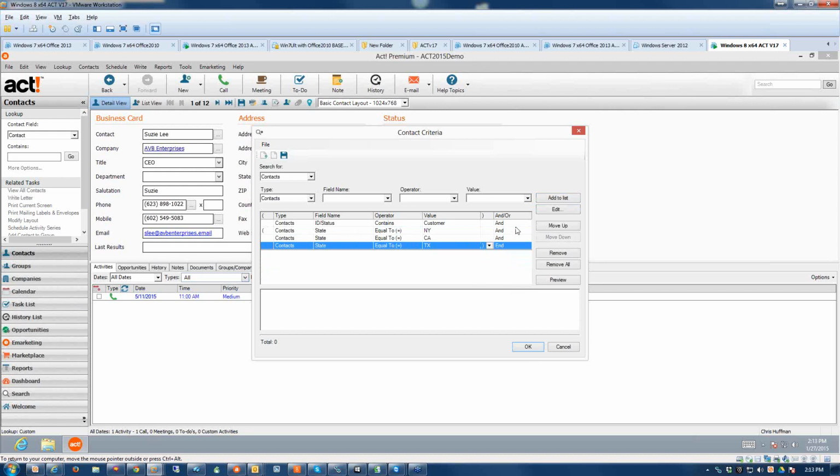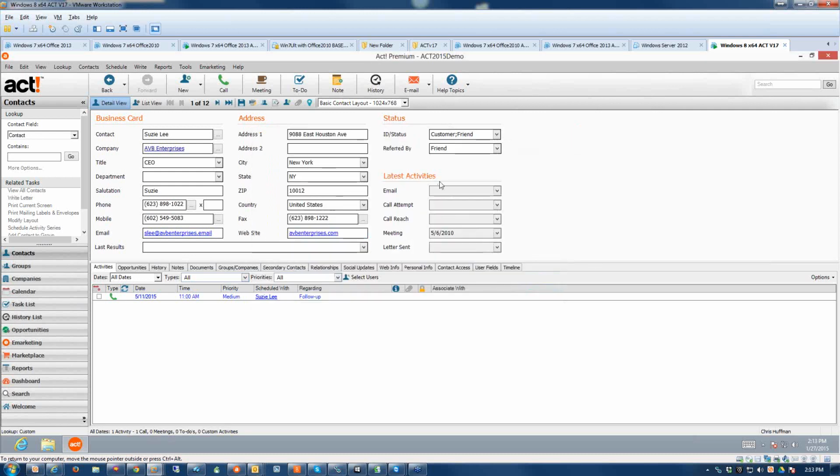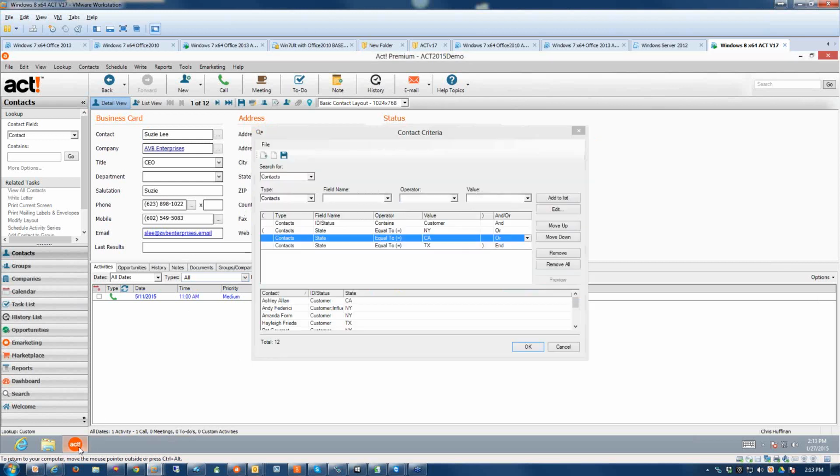That'll make it deal with those guys first. And I'll change and to or. And you always want to preview this before you save it. And if I hit preview, you'll see the number of records that were returned. There we go. So 12.